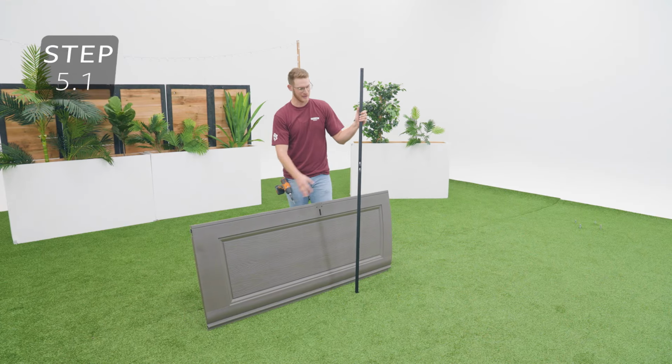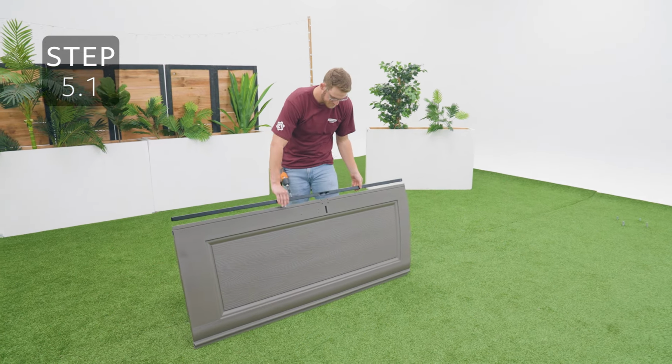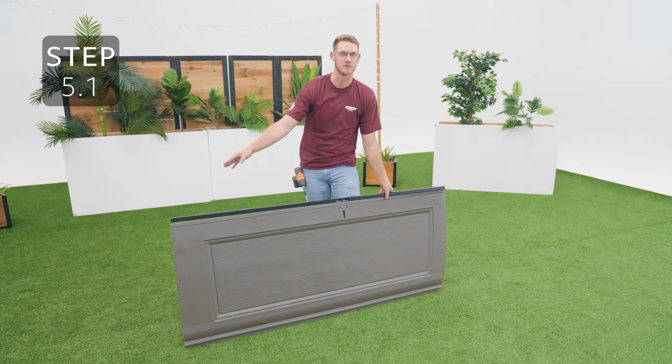Take the right door and line these holes in the square tube with these holes in the door. Then insert at the bottom of the door.